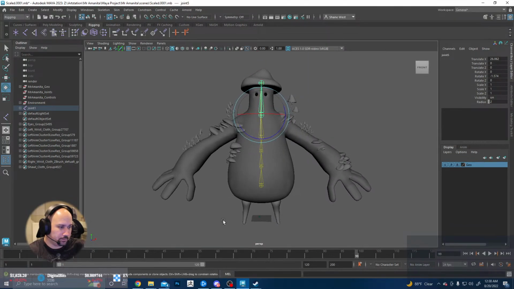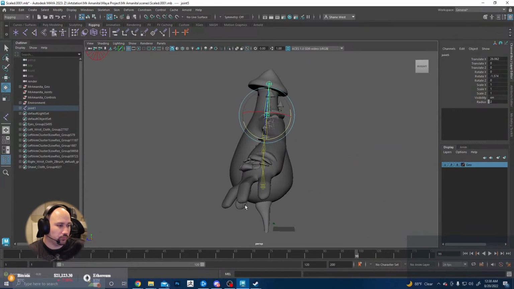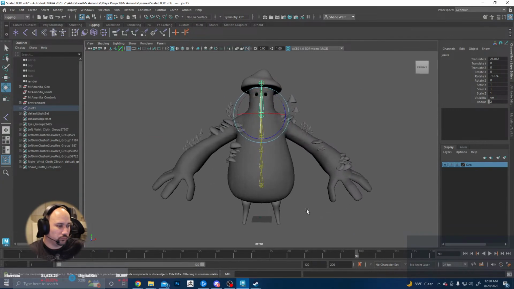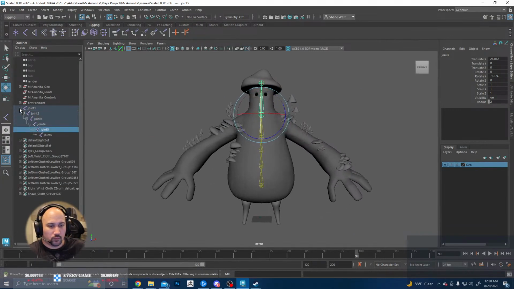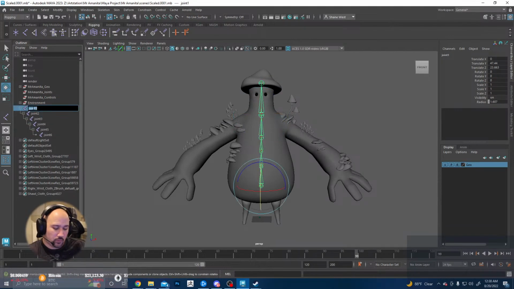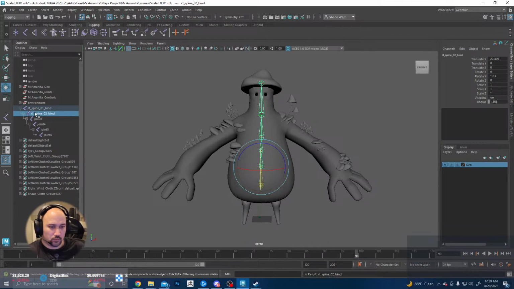Yep, that looks good. Go center. Spine 01 bind.